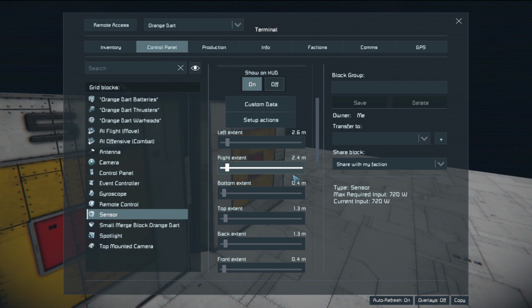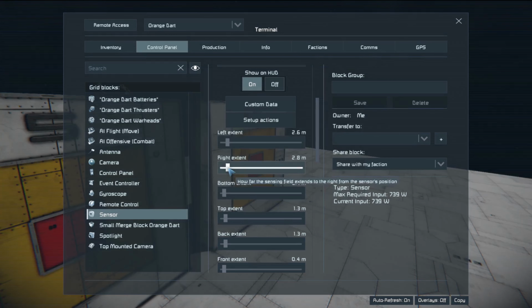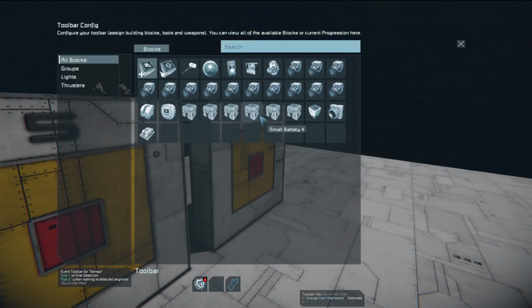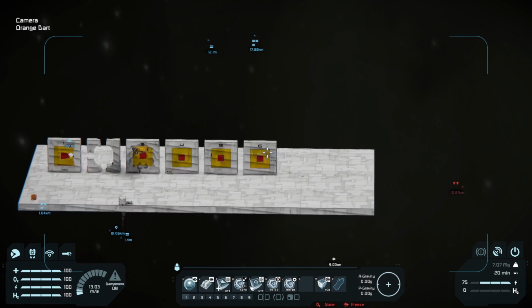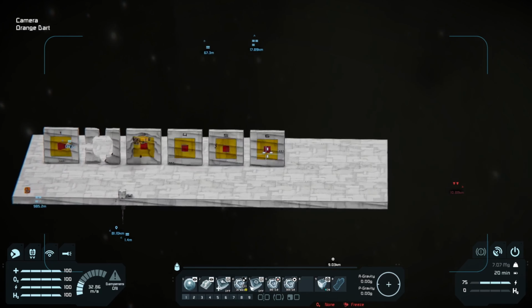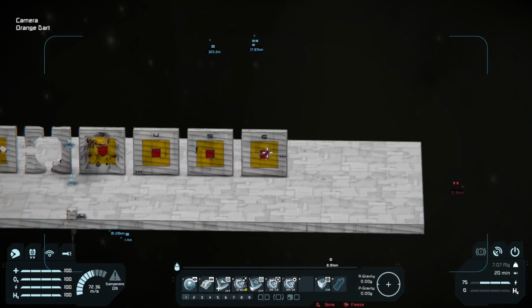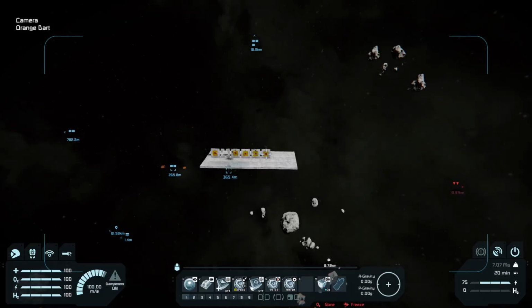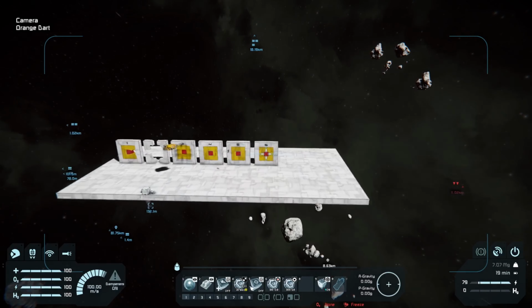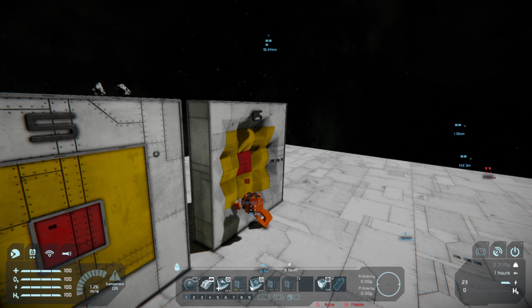So the sensor, we are going to go to 2.8. Make sure the actions are still set up. There we go. Alright, so we want 6. We're going in. Warheads armed. Max speed reached. And it worked. Why did it work? Why did it work twice but not others?